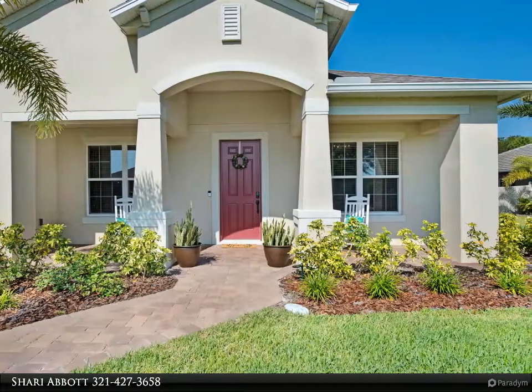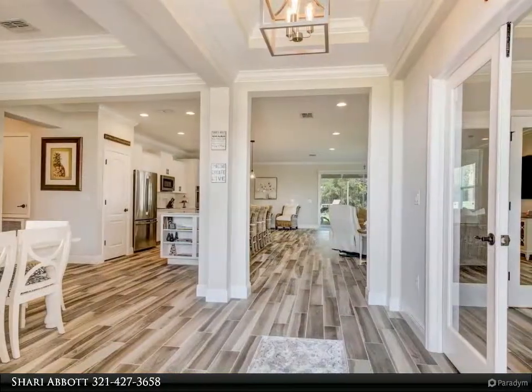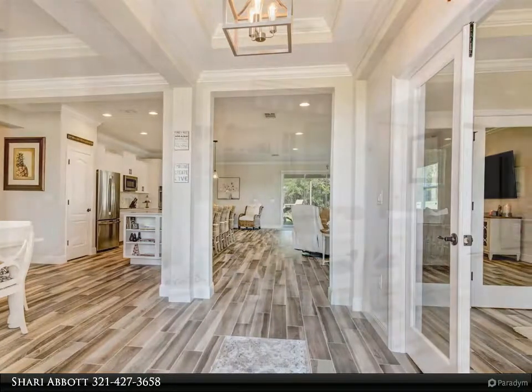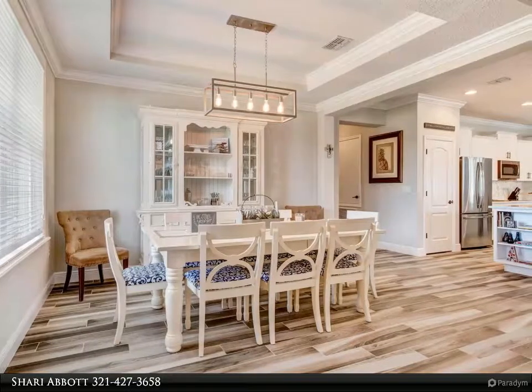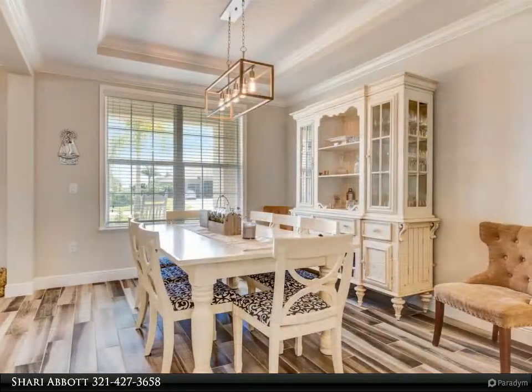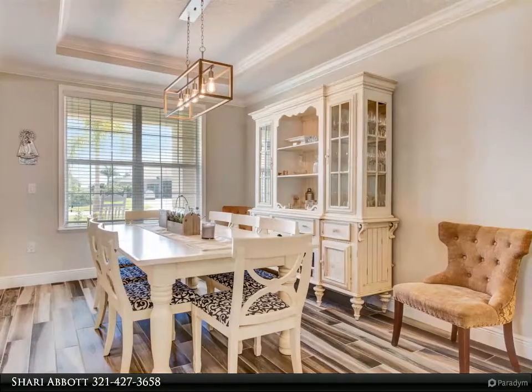Formal dining room, all the extras: tray ceilings, crown molding, custom lighting and a neutral color palette. Laundry room with sink, bonus room, over half an acre with a fenced yard, paver driveway, lush landscaping, and a trussed patio. 3-plus car garage, located in a fabulous family-friendly community with lots of preserves and lakes. Mint condition.